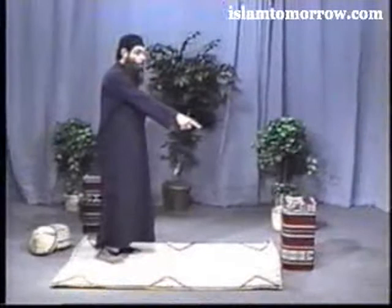Also making sure that the time is in. You cannot pray before the time. Also the direction for the prayer. You have to take the proper direction towards the Kaaba to make your salah.